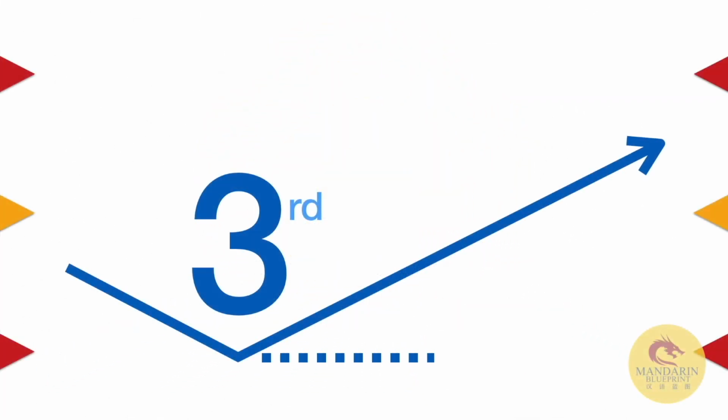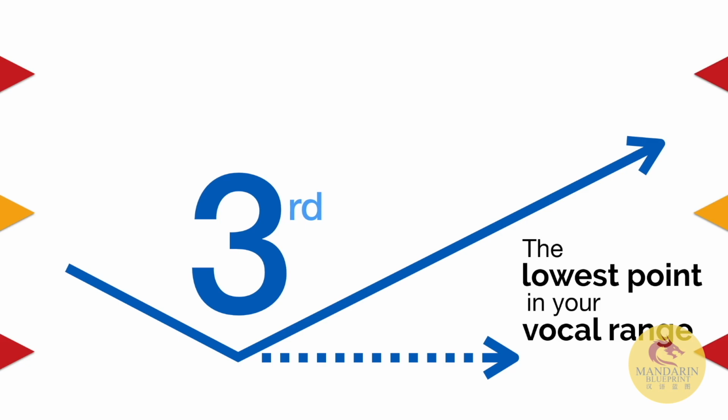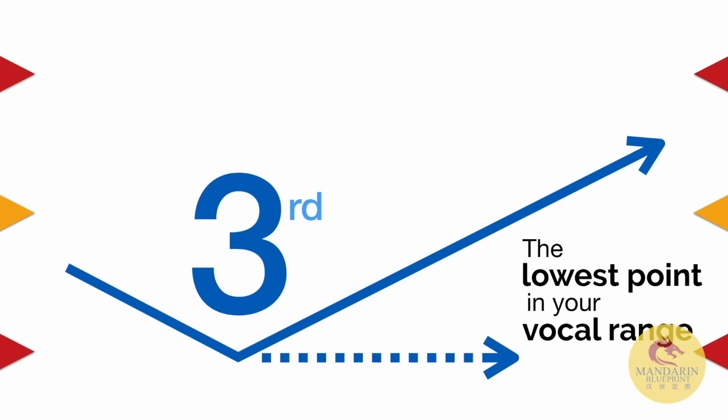Now with third tone, we're going to spend a little bit of extra time on this, because even though it's not actually the toughest tone by any means, especially in combination with other tones, people are taught wrong. It's just taught badly, and people have a lot of bad habits with this one. Third tone is actually the lowest point in your vocal range, but as you can see from this diagram here, there's two types of third tone.